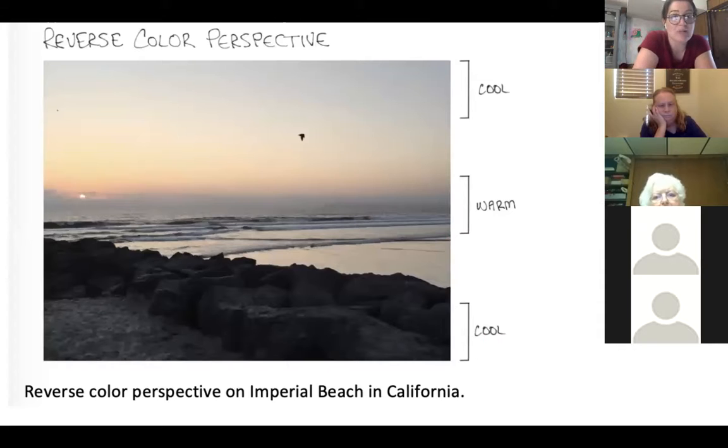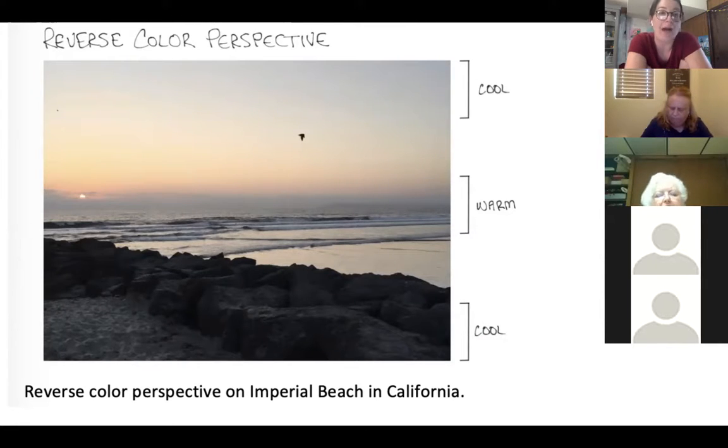And this is just an example of a reverse color perspective. The whole idea here comes into play when something is being backlit or the sun is setting. Think of a silhouette picture. If someone is dancing in front of the sunset and they're sort of blacked out, that's the effect this creates. Because of course, with every rule of art, there's something you can break or change.